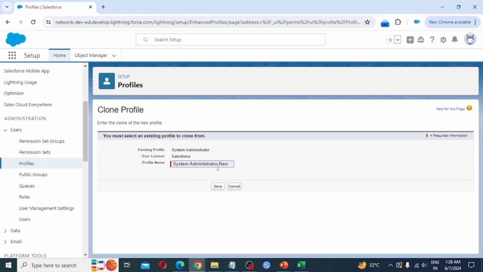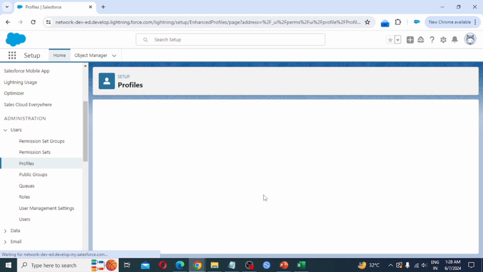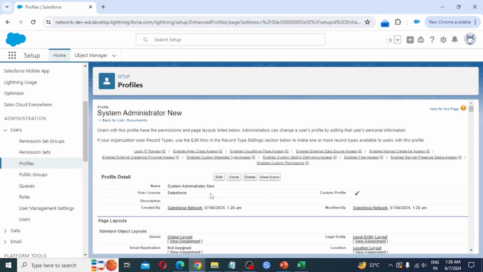The profile name is System Administrator New. You can provide any name as you wish. Click on the save button. So our cloned profile is ready here.